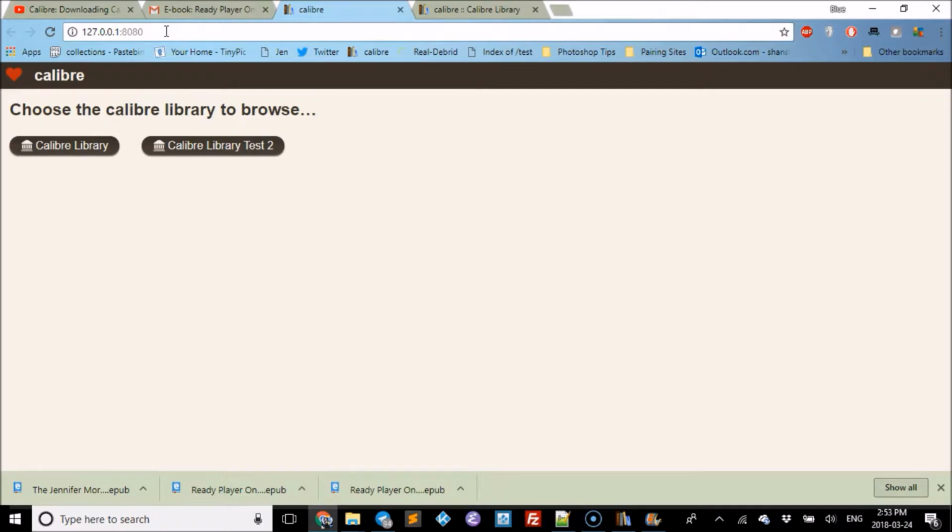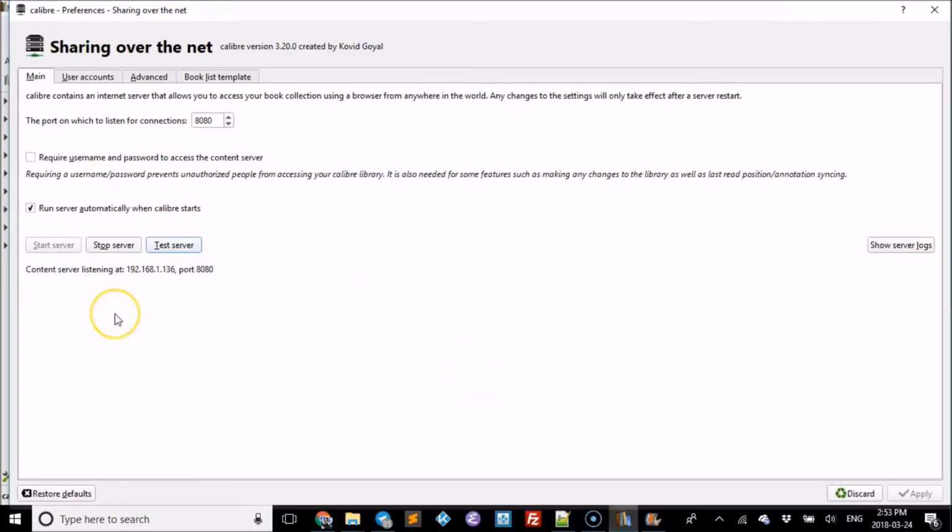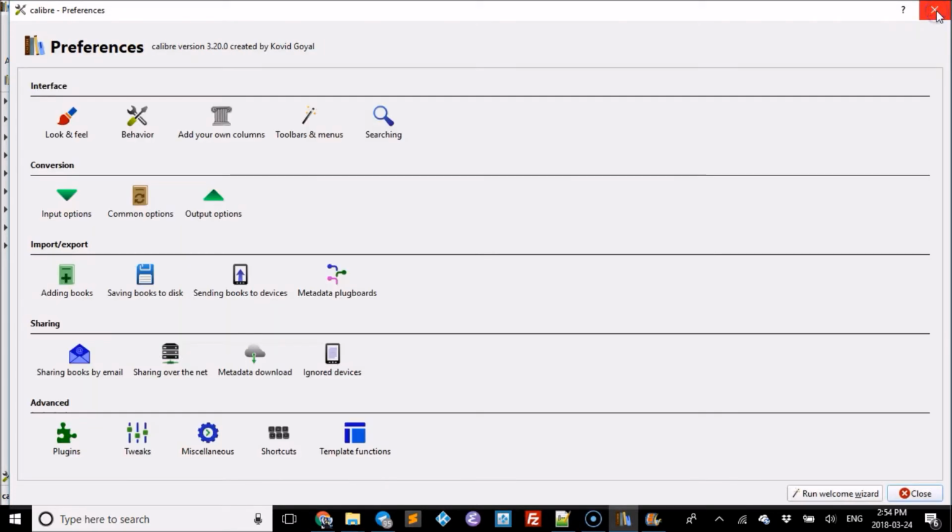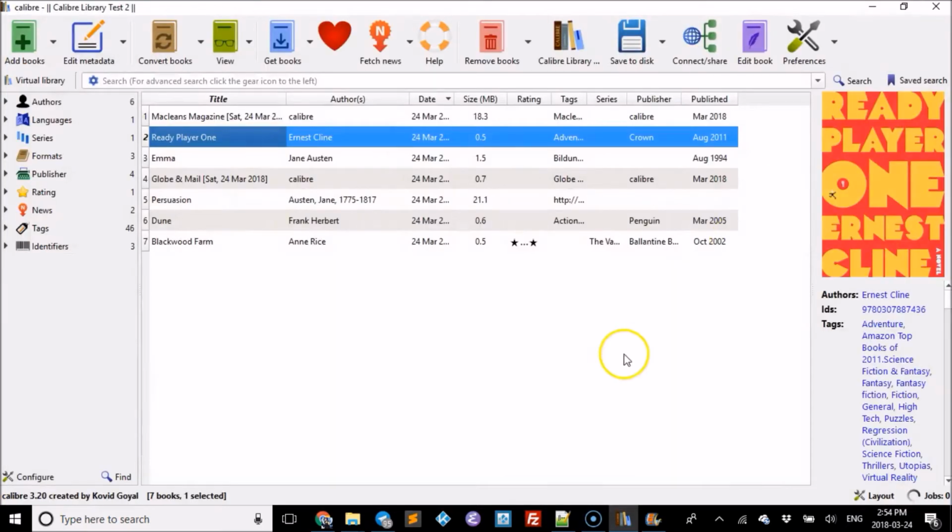I use it often and it works really, really well. You have to make sure though, and this is the most important part, that you have the right IP, that you have colon 8080 or whatever you've changed your port to, and that you have the server on. This means that it has to be running. See how these are now green? They were dark before, it's because it's connected.